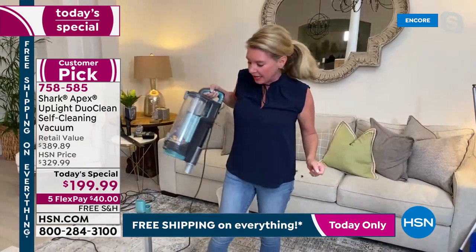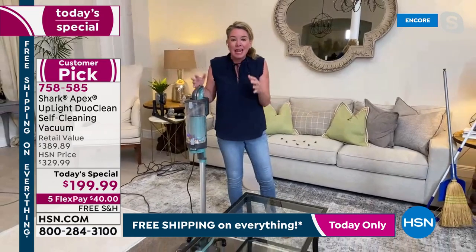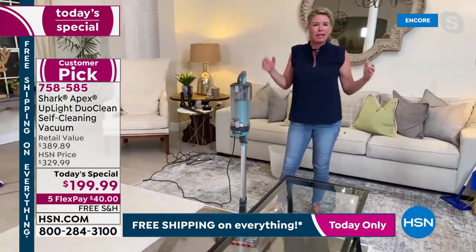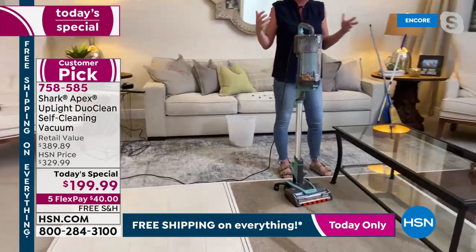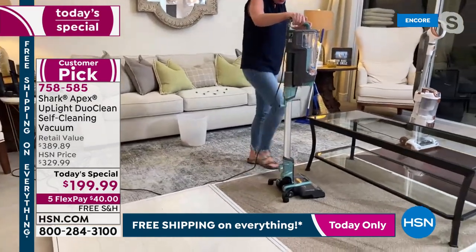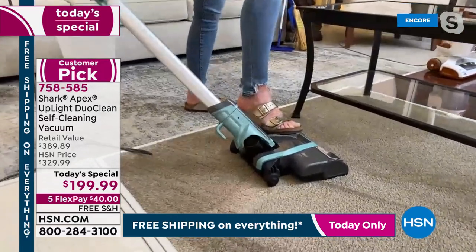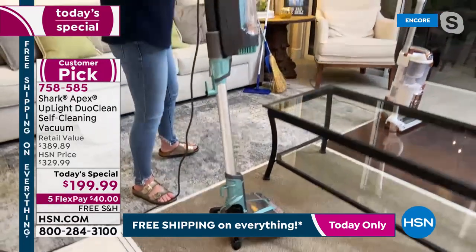There, boom, it's ready to go. Remember, it's under 11 pounds. It stands on its own. You get the stick back model, which everybody loves because we all like lightweight. Nobody wants to lug like a 20-pound vacuum out of the closet. Lightweight, stands on its own, and then look at this. Like you said, you've got little kickstands right here, so you never have to worry about how it's going to store in your closet.